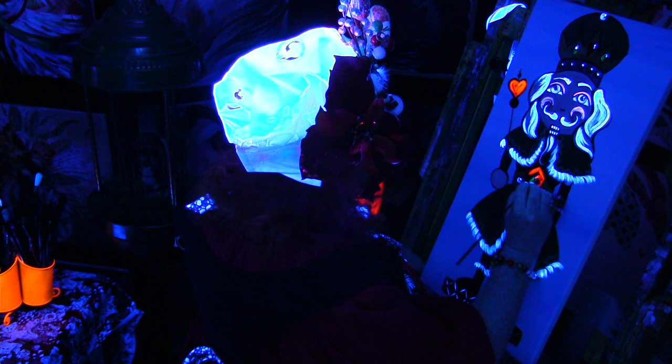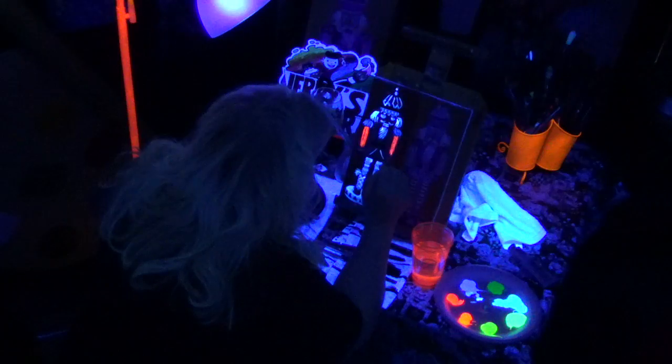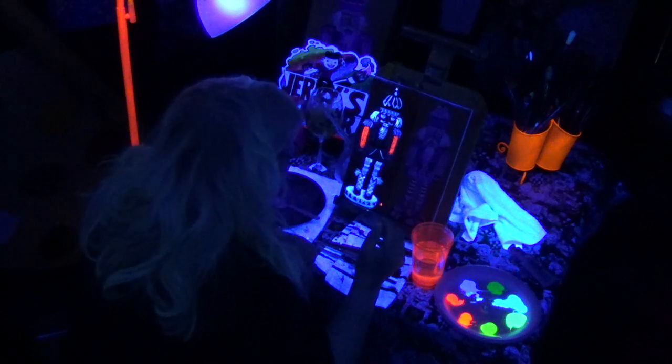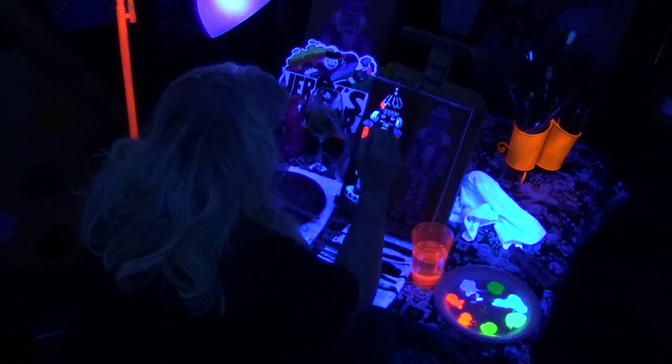You put your camera down. I really am painting in the dark here. I have no idea what I'm seeing at all. Really? None, because it's glowing. Yeah, but I don't know what I'm painting over because I can't see the painting. It's dark. I'm giving Kathy all this trouble, but we're in the zone here. This is the nuttiest thing ever. Glitter's going to be even more weird.